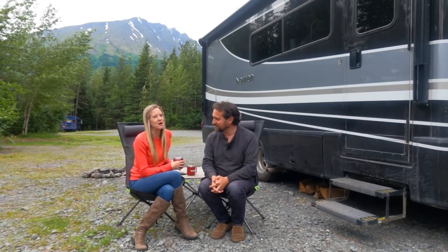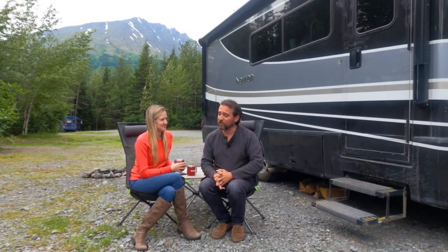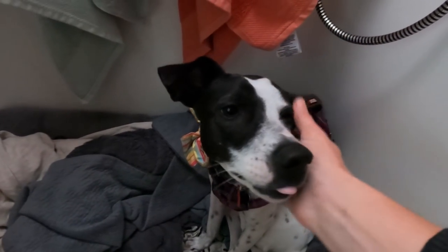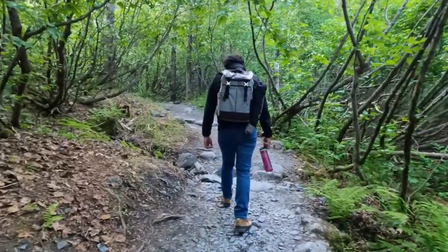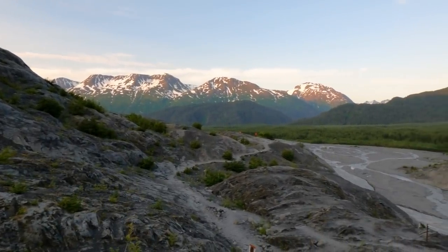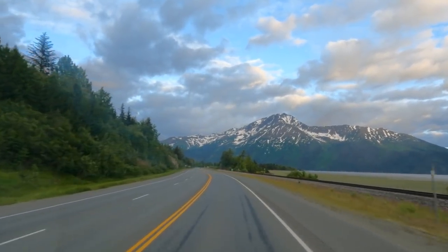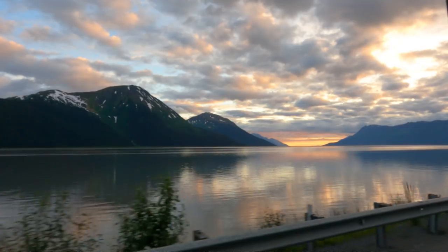Scout the dog really struggled with this — for the first month she couldn't adjust to the concept that four o'clock in the morning is not time to get up. She sleeps in the bathroom with her bed inside the shower, and there's a big skylight overhead we can't block. Another positive though: you can hike well into the evening. We recently did a hike at 9:30 or 10 o'clock at night — hardly anybody on the trail and absolutely beautiful. You can even drive to find a free campsite late — we parked at almost midnight. It's something we've never been able to do in the lower 48.